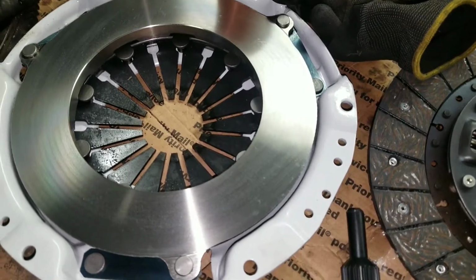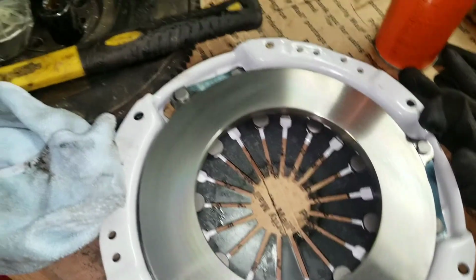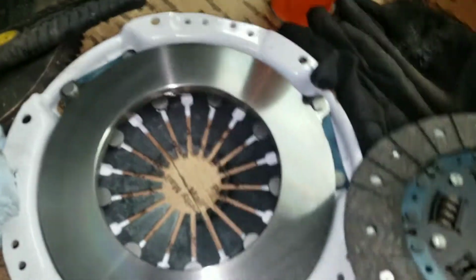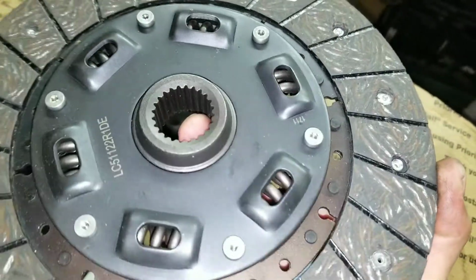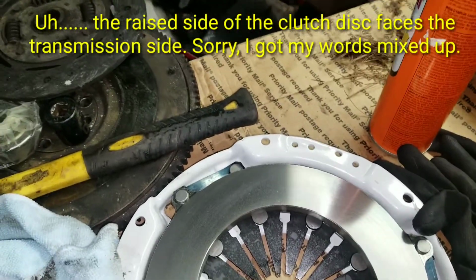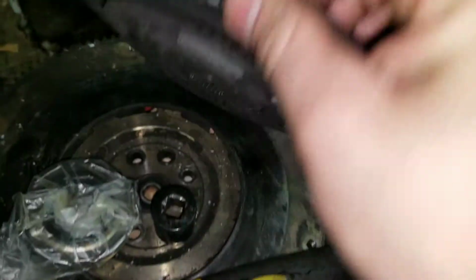One thing to take note of is, when you take the flywheel and pressure plate, the whole clutch assembly off, which orientation the clutch disc material is. So this here, the flat side, is the flywheel side, and the side that has the raised hub and springs and whatnot, that is the engine side. I have it marked on my old flywheel, as you can see, on the flat side. It is the old clutch disc, and the flat side is the flywheel side.